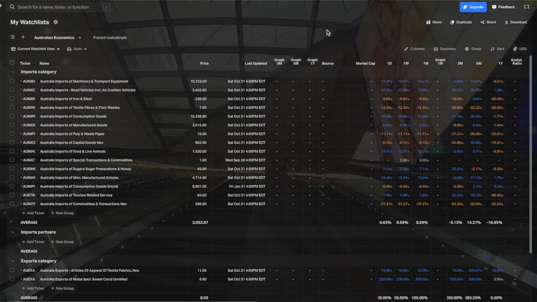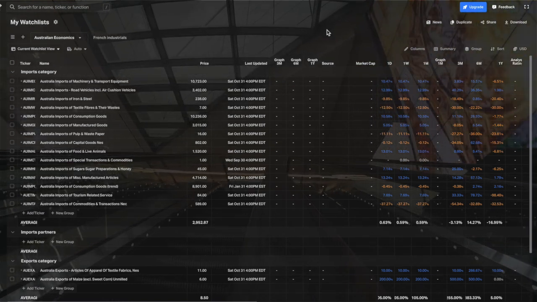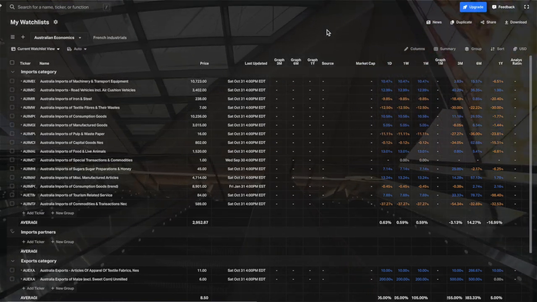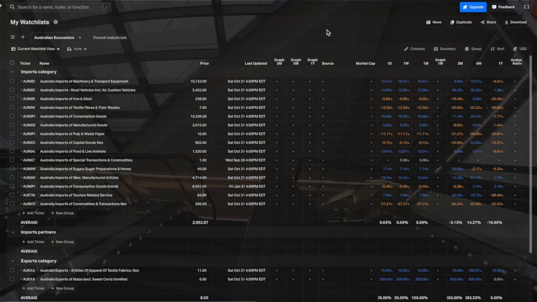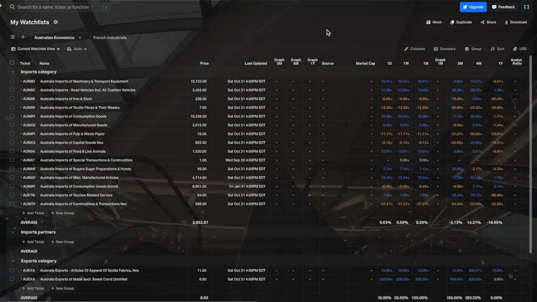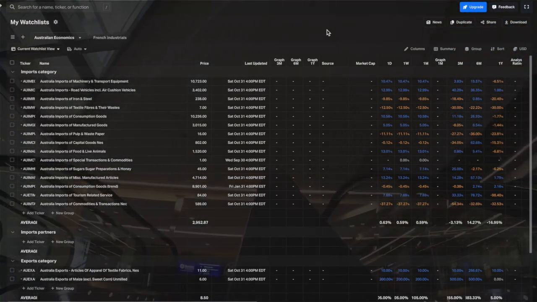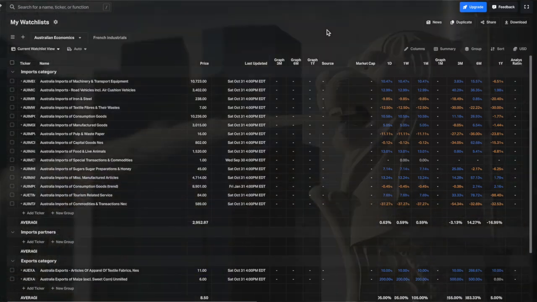So I don't think you should use Koyfin to do such thing, okay? It's kind of like the iPhone app is like a rowing boat, and the Koyfin software is more like a speedboat. There's so much more capabilities, okay?